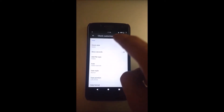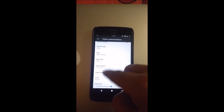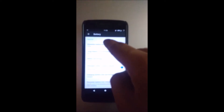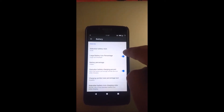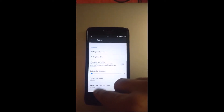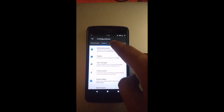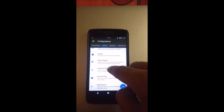First of all, there are clock customizations — clock style. I prefer it in the center, but you can change it according to your style. You can change the clock font size. There are custom logos and battery options — you can change the battery icon in the status bar. Circle looks good. You can set the battery percentage hidden inside the icon. System icons, notification ticker, System UI Tuner — now jump to the notification panel.